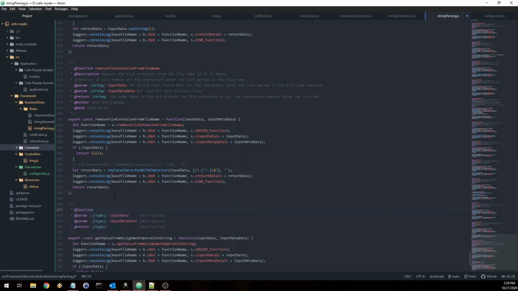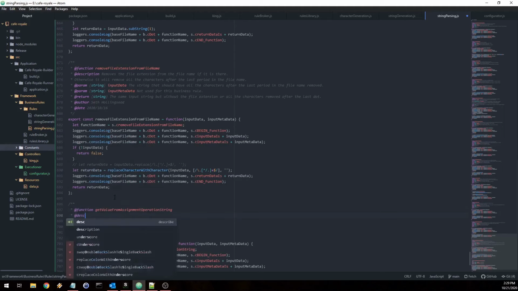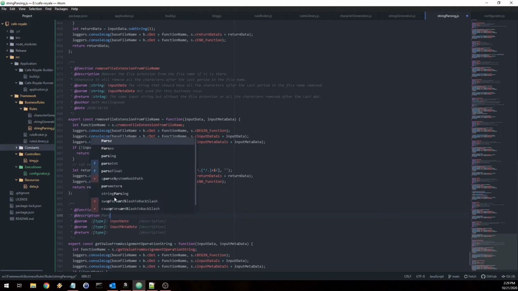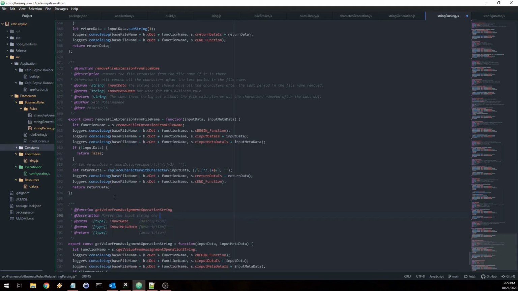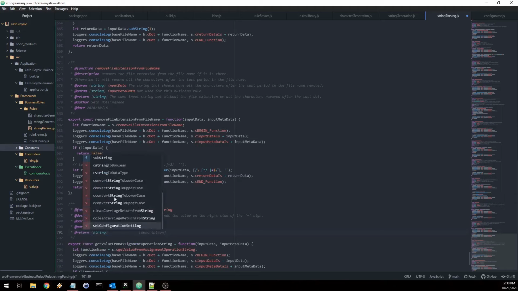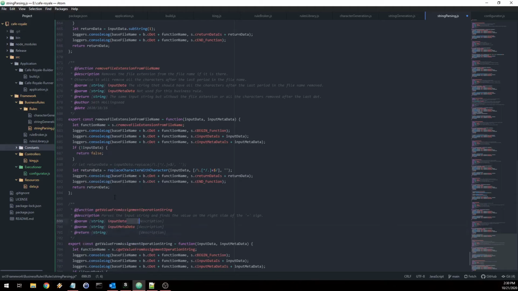At function, there's that. At description: parses the input string and finds the value on the right side of the equals sign. Basically just returning whatever's on the right side. And it's going to take a string. This one is a string, and it also returns a string. Okay.